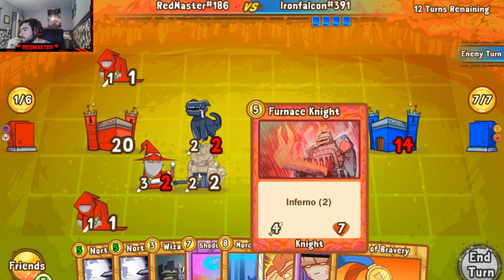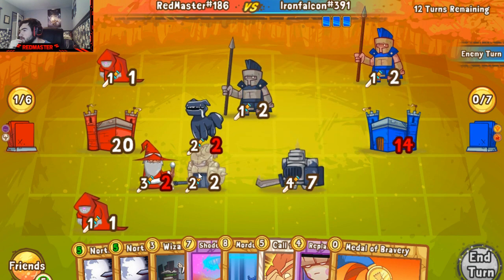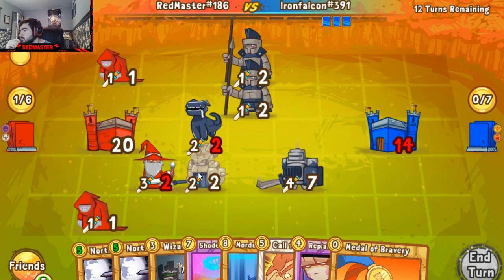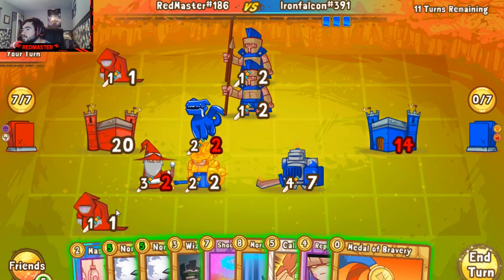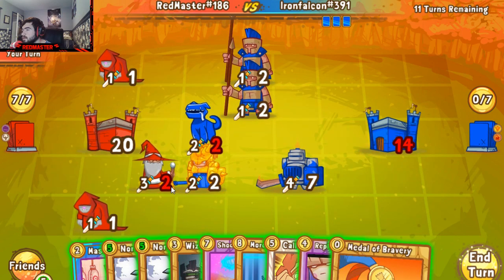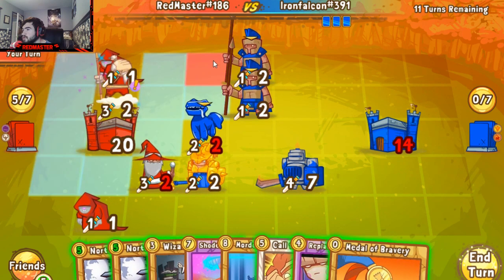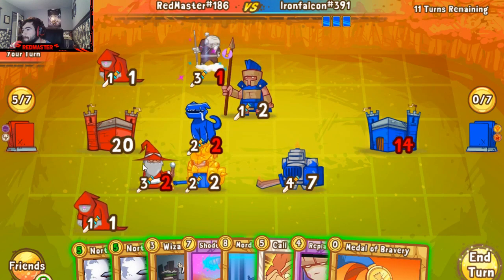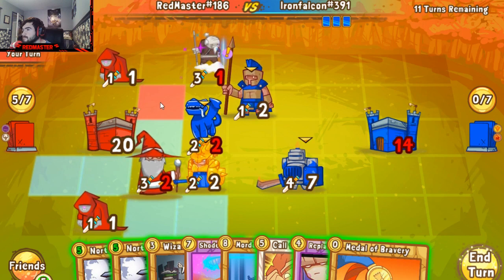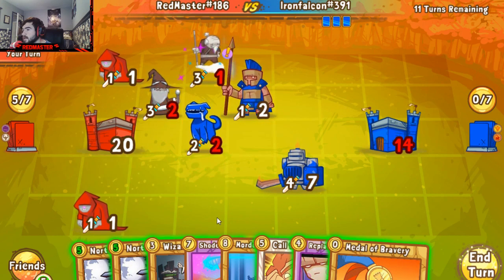I think I might use Shodan next turn. Oh. Alright, there is Furnace Knight. Ooh, alright. We have a couple of things to do here. Let's actually go... Wait. Let's do Masuda. Masuda comes up, he does that. Let's go for the Dragon Knight just in case there's a Luminaris in his deck.